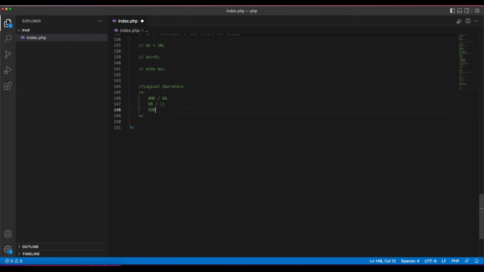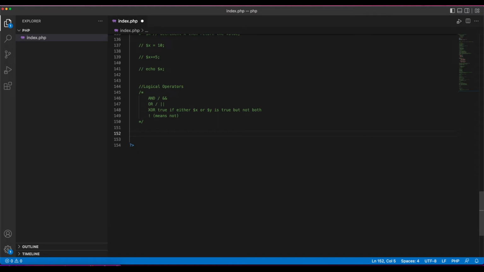And there's also XOR, which means true if either X or Y is true but not both. I'm going to explain these further, but first I'll add the exclamation mark, which means not. Basically the inverse of true or false.